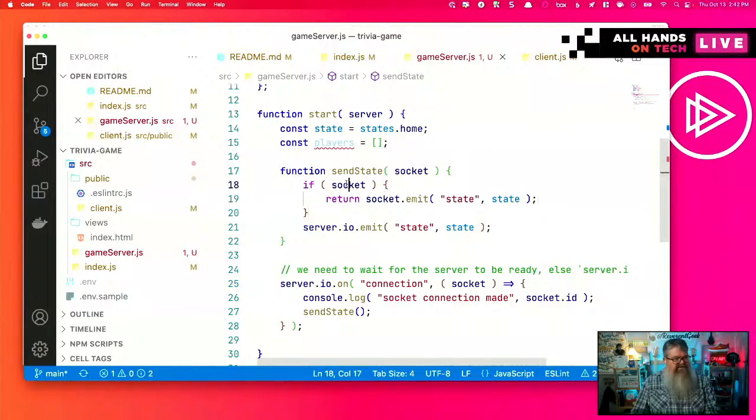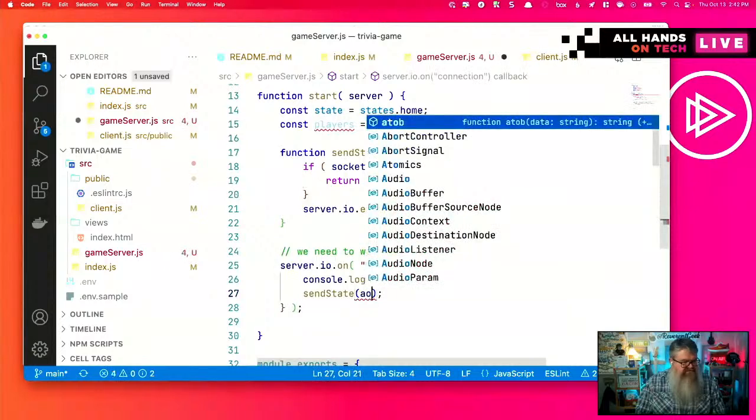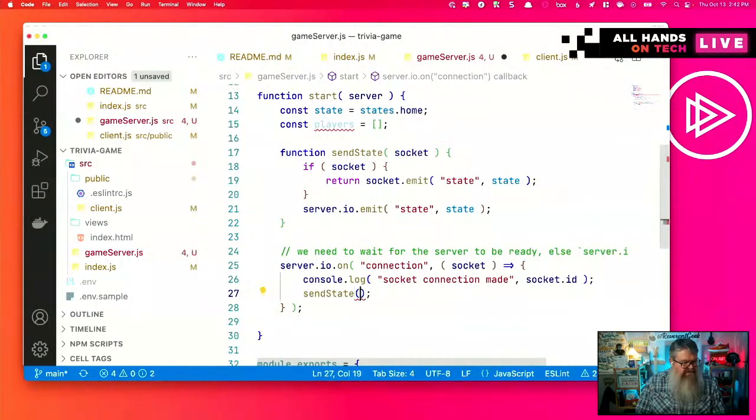So if a socket is specified, then it will just send the message to that socket and not to every client. Otherwise, send state will be like send this current state to all the clients. Okay.